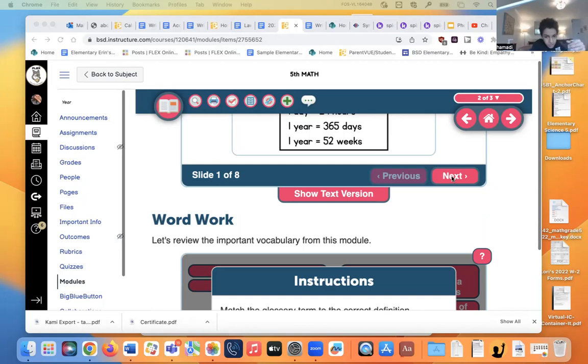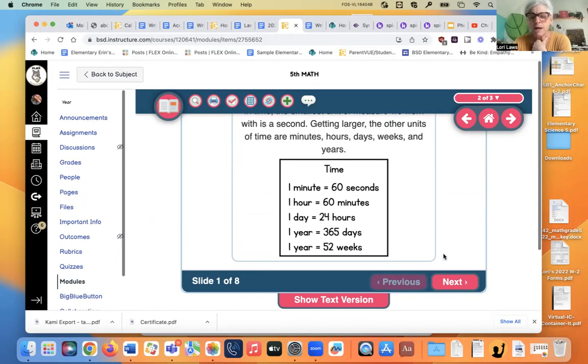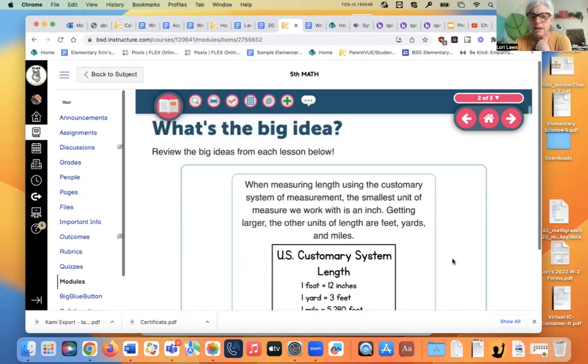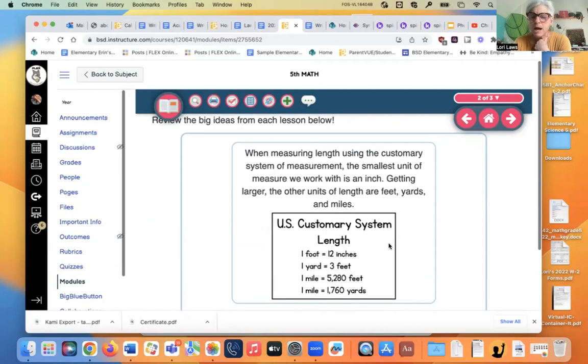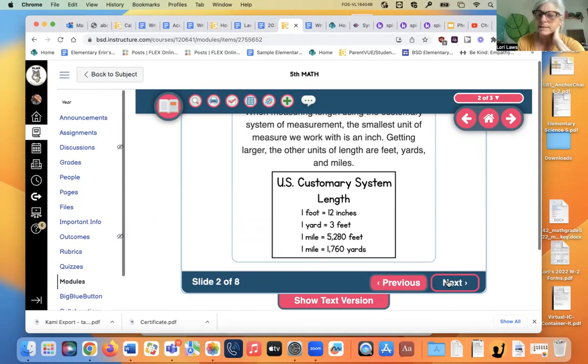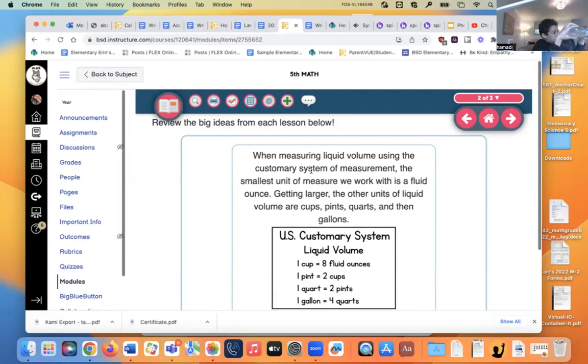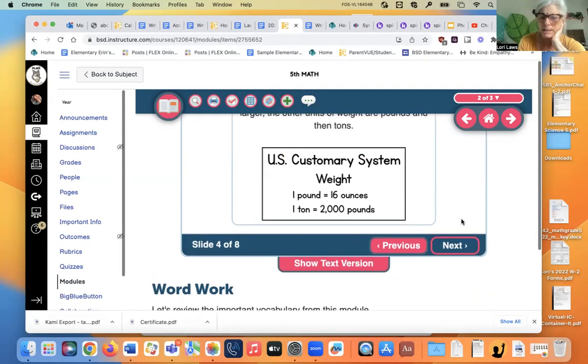All right, so there are 8 slides here that you need to review. Now remember that you don't have to memorize these. When you take the state test, you're going to have access to these numbers. On the state test, I'll show you where it is when we practice it again. I don't think you've practiced the math one online yet. I think you've practiced the science and the language arts. So when measuring liquid, you use fluid ounces and cups and pints and quarts. These are all the conversion rates.